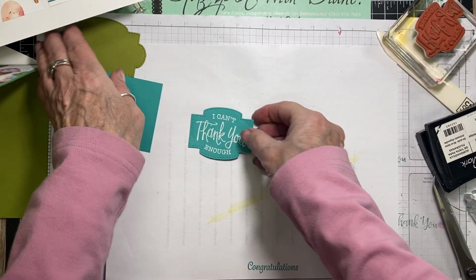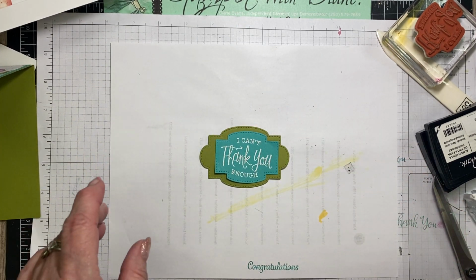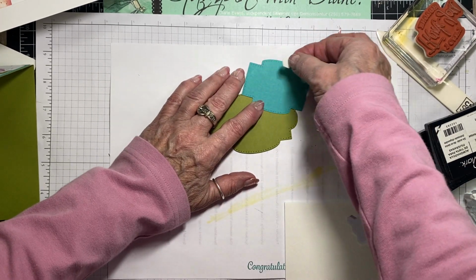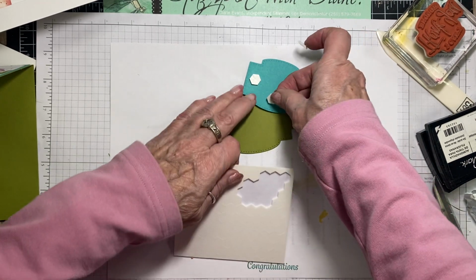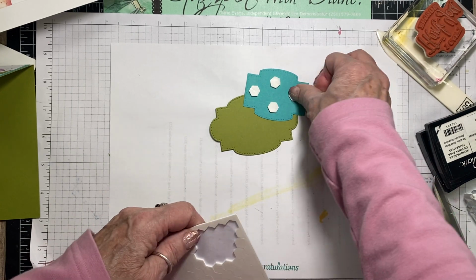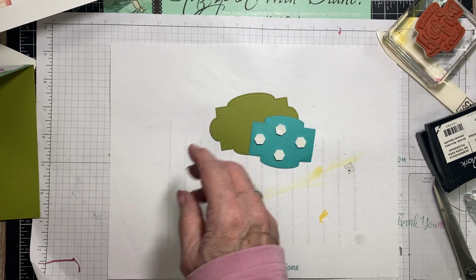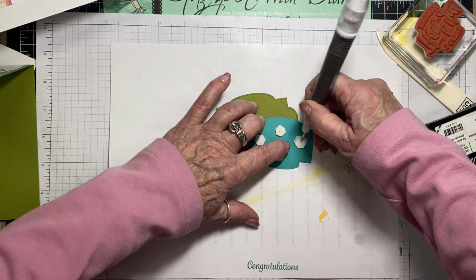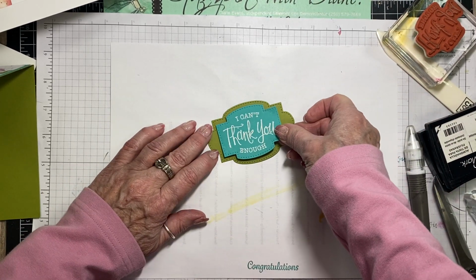And then we can layer this onto here, and we're going to do that with our dimensionals. Of course, we're going to use our dimensionals, right? So we'll put one there, one up at the top. I like to use dimensionals so that you don't get that sagging in the middle. And by using that many dimensionals, you're not going to get that, and you're going to get a nice even pop-up. And let's just put that there.